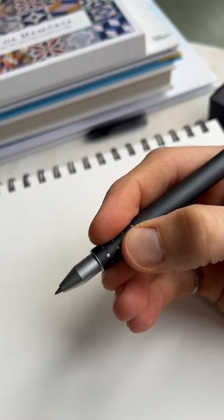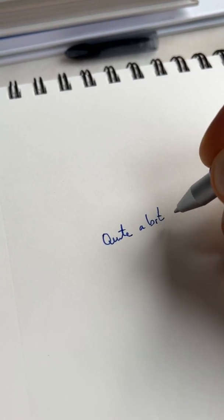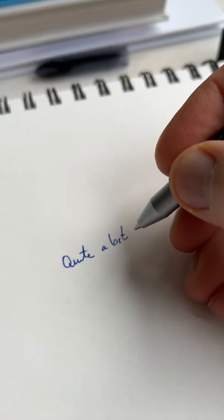It is, well, let me just show you. The natural place to hold it would be on these little cutouts. But when you're writing, it feels quite a bit too far from the paper here. So I can't write and talk at the same time. That is something I didn't know about myself. So by holding it where you're supposed to, it just feels a little bit too far away from the paper.